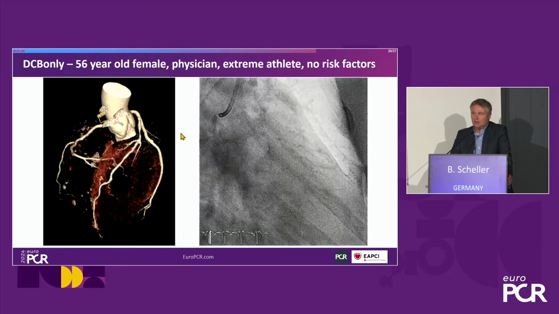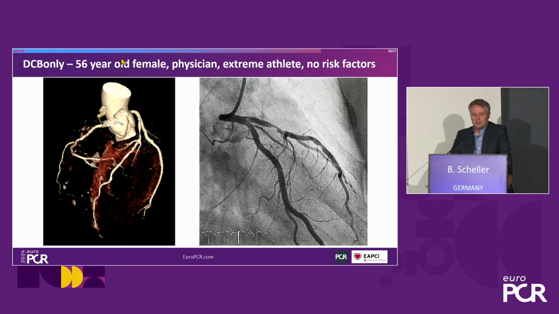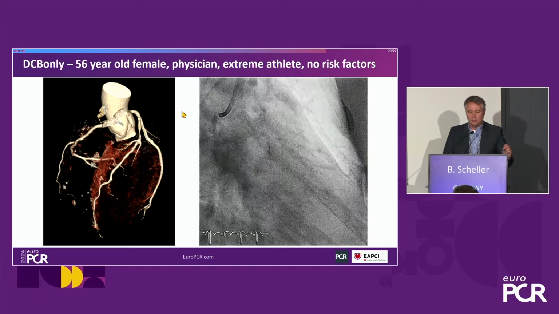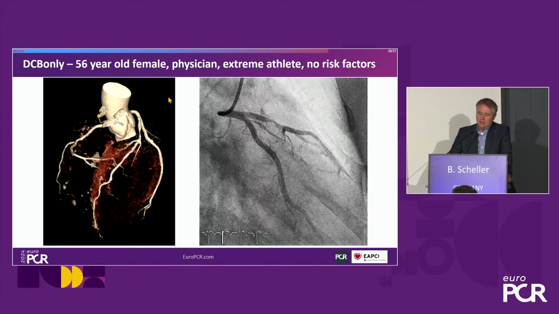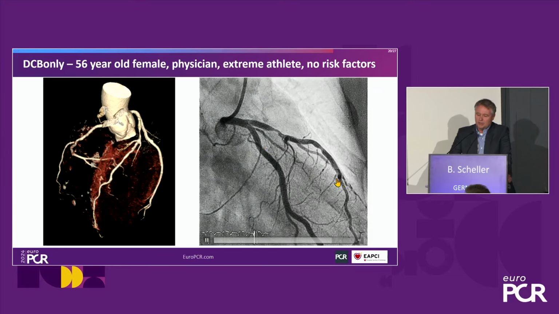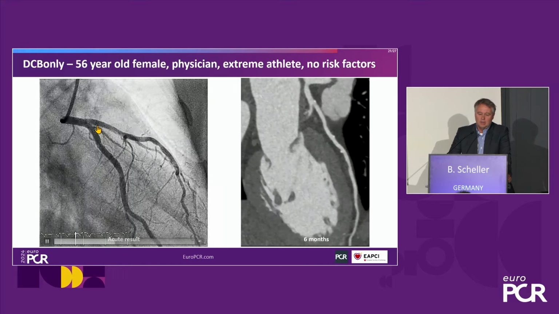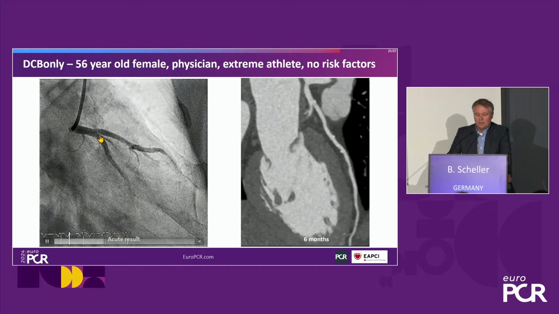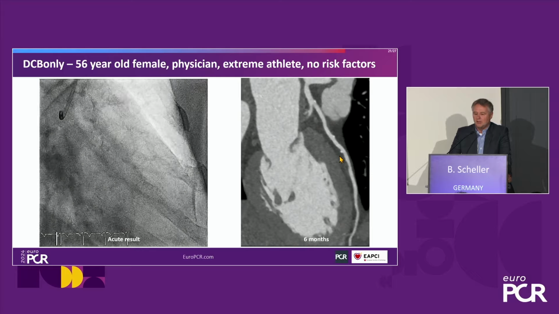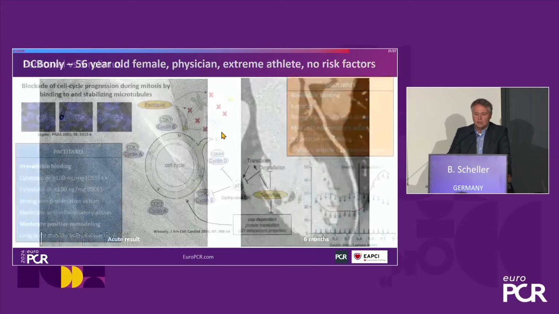Now, at the end, a case that may be provocative for some of you. This is proximal LAD stenosis in a young lady, a 56-year-old female, a physician colleague of mine, and she was doing extreme athletic things, mountain climbing in the Alps, and she had no risk factors, but she had this tight LAD stenosis. I treated it with a scoring balloon and a paclitaxel-coated balloon. This was the result with some dissection. You can leave it. And this is the CT scan 6 months later. And you can see in this area we have an almost healthy vessel. And that's what I think is very important, especially for younger patients.